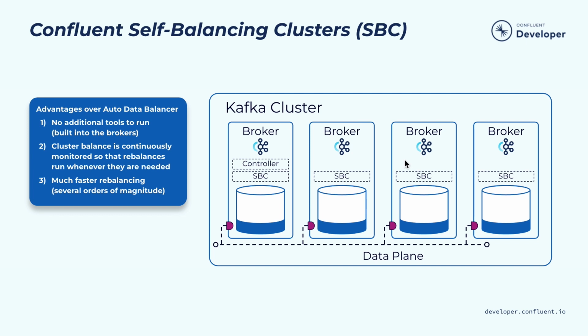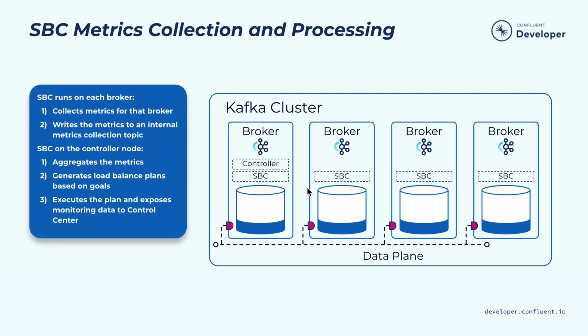Let's take a look at how SBC works in a bit more detail. When SBC is enabled, each of the brokers will be running a little SBC agent. It's responsible for collecting some of the metrics on each broker, such as how many leaders are in this broker and how many messages or bytes have been written to each of those topic leaders. All those metrics will be collected in an internal topic, and then the controller node for SBC will collect and aggregate all those statistics and make a decision based on those metrics to see whether there's enough balance among those brokers, and if not, it will generate a plan automatically for you.